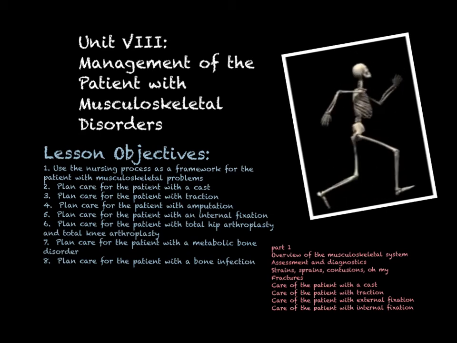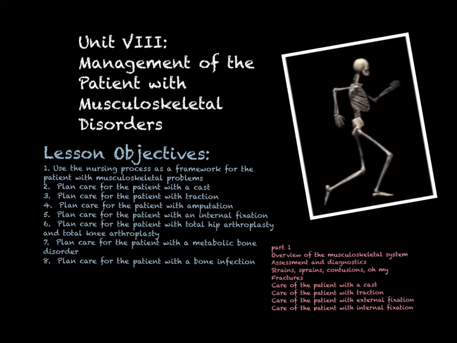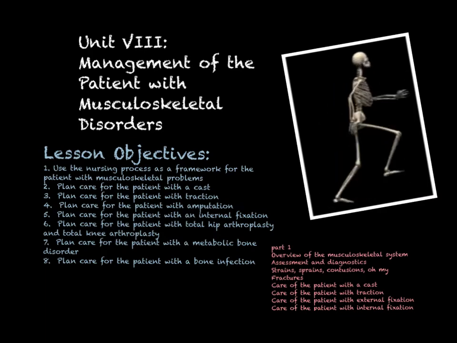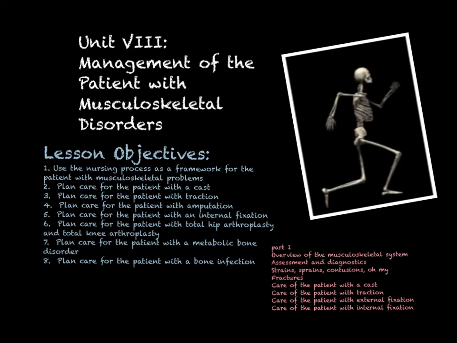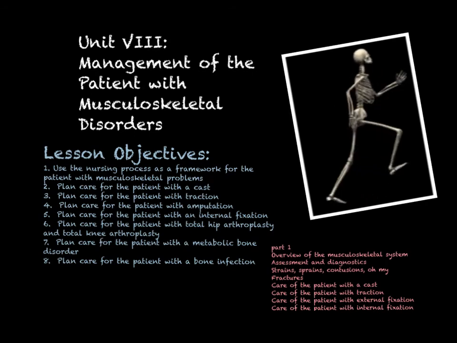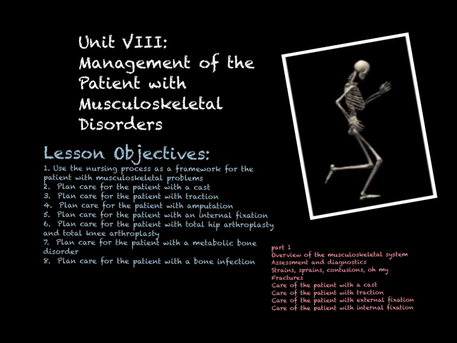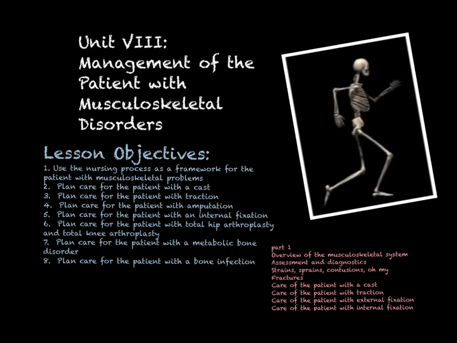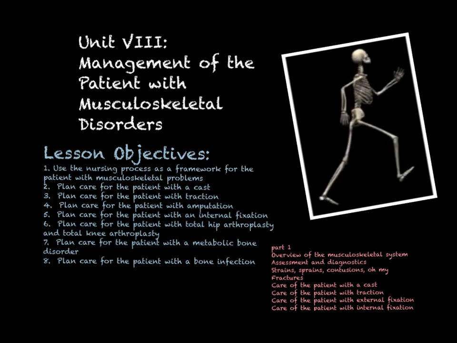So the way that I've broken this content down, we'll have a part 1, which talks about assessment and diagnostics, and then we're going to talk about trauma to the musculoskeletal system. For example, your soft tissue injury and your fractures. Once we get through those discussions, we'll be able to talk about the treatment modalities for patients with trauma, such as casting, traction, external fixation, and internal fixation.